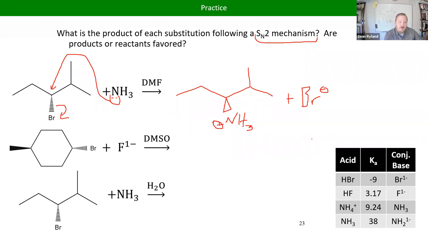How do we know what's a better nucleophile? Would we look at charges? We also look at these pKa values, right? Because our general rule, our most common rule, was stronger base is a better nucleophile, unless we met both of those two criteria: unless it was in a polar protic solvent and also there was a difference in size.